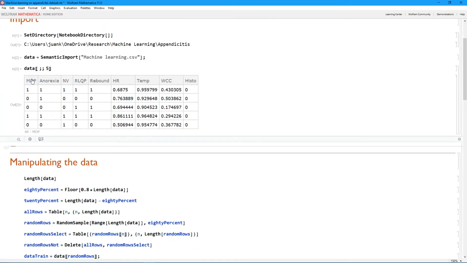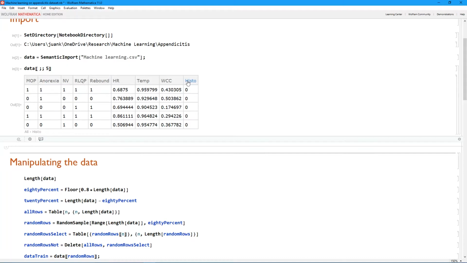There we go. We see that we've got 1, 2, 3, 4, 5, 6, 7, 8 predictor variables, and an outcome, all living inside of a data set. Now, just to tell you what this data set is all about, it is 8 clinical features, and I'm predicting whether a patient has appendicitis or not. Some of you might recognize this as the modified Alvarado scoring system, where we look at migration of pain, anorexia, nausea and vomiting, right lower quadrant pain, rebound tenderness, heart rate, temperature, and white cell count. We can see these last 3 have been normalized. And we use those 8 predictors to predict whether a patient has appendicitis.